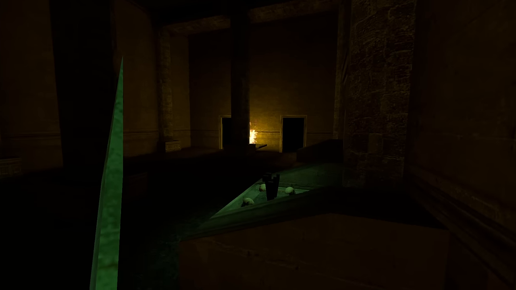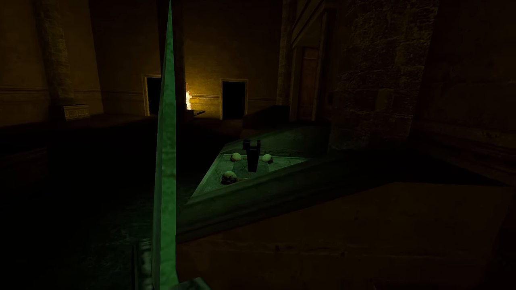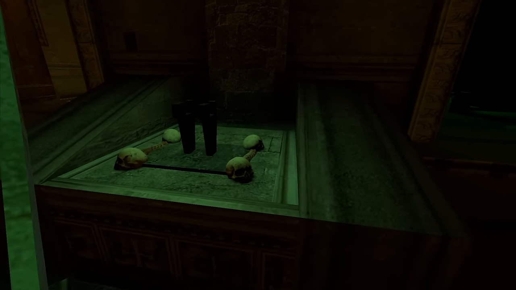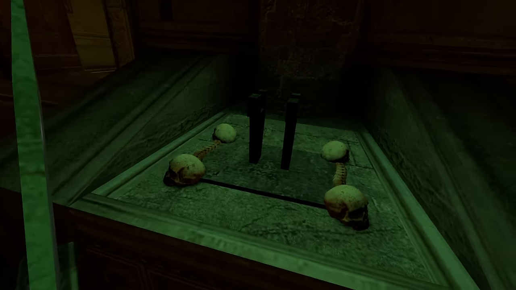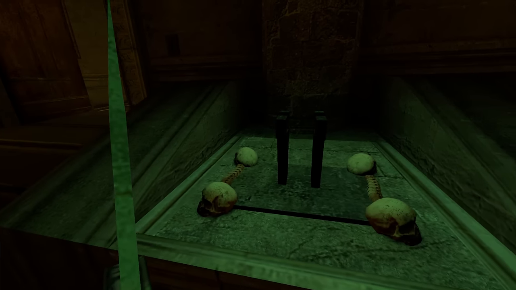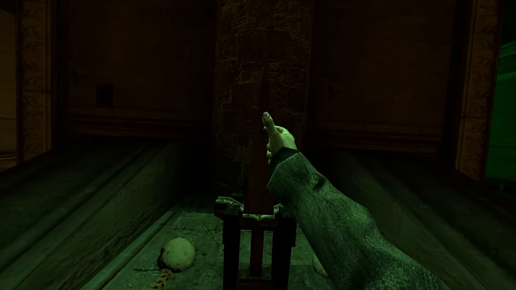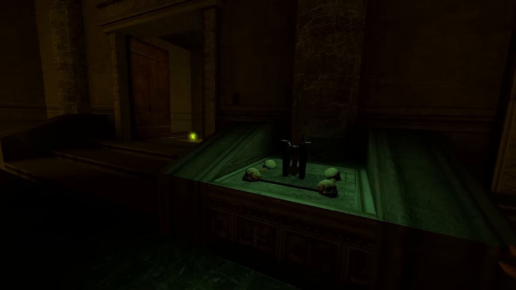Now what? Oh. There's a place for me to put it. And some strange H.R. Giger creation made out of skulls and spinal cords. I still feel like I'm doing something wrong. Okay, I did it. Brought you your thing back. Do I win?